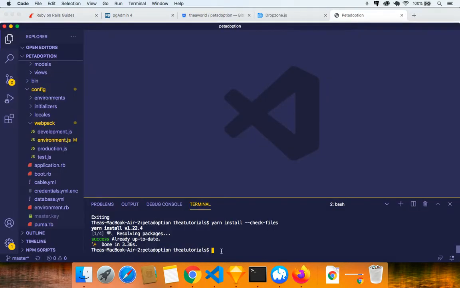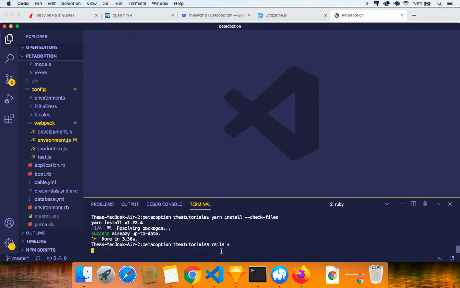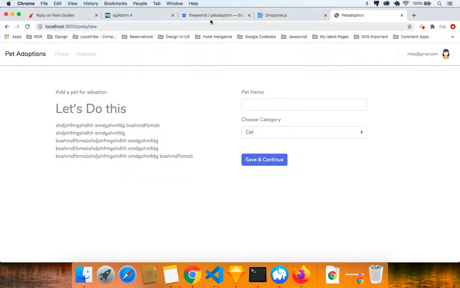The server is not running though, so I'm going to do a rails s to run the server. I'm logged in and I'm in pets new, so I'm going to start typing a pet's name. I'm going to put in Tina, and Tina belongs to the dog category. Is our server running? Yes. And I'm going to click save and continue. That's going to take us to the pets with the ID /edit, which is running the edit action. So it's going to allow us to create a pet, right?